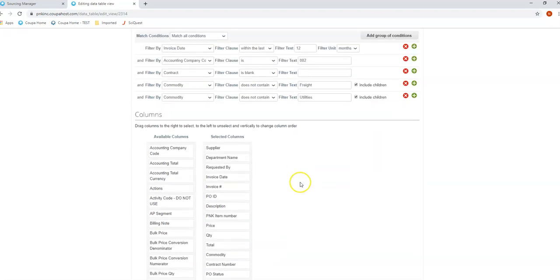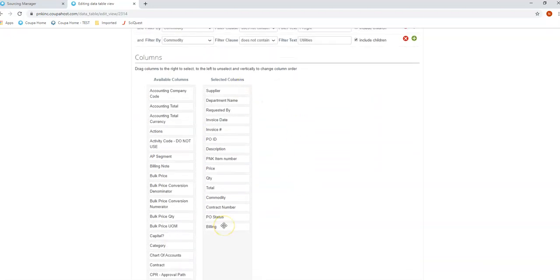So once I add that, I scroll down to the selected columns. You can see here I have supplier, which is really important, invoice information, description of item, item number, total, which is going to give me the line total, which is important because that's going to give me overall spend, so I can sort my opportunities by spend, and then commodity, as well as contract number, just so I can make sure they're blank. If you have some additional information in here, it's not a big deal. You don't have to use it all, but it's nice to have.